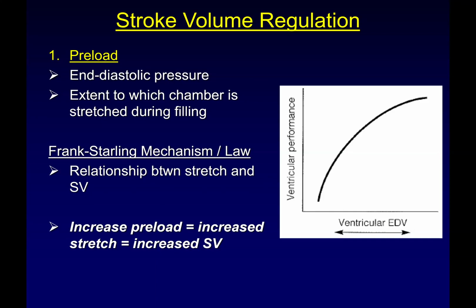Okay, this graph on the right, the x-axis is ventricular end diastolic volume. So this here is preload. Okay. As end diastolic volume goes up, you're going to see what they're calling ventricular performance, okay? This can be a measure of contraction strength. It can also just be, we're going to call performance how much blood leaves the ventricle. So it's actually ventricular end diastolic volume graphed against actual stroke volume, okay? And what you will note is that as end diastolic volume goes up, stroke volume goes up, or ventricular performance is going to go up to a point, okay, to a point.